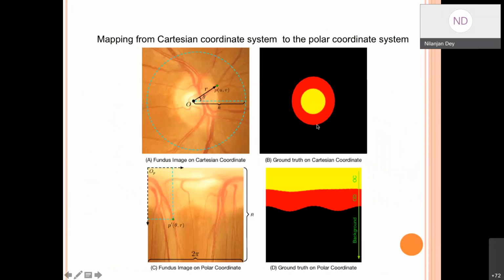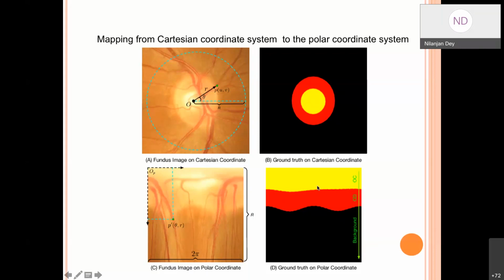There is an old technique called the ISNT technique. What is the ISNT technique? It is basically these measures: the inferior is higher than the superior, the superior is higher than the nasal, and the nasal is higher than the temporal. So always this one is the highest, that is the inferior. This one is the superior, this is the nasal, and the last one is the temporal. These measures are correct, and they are common for all good eyes.